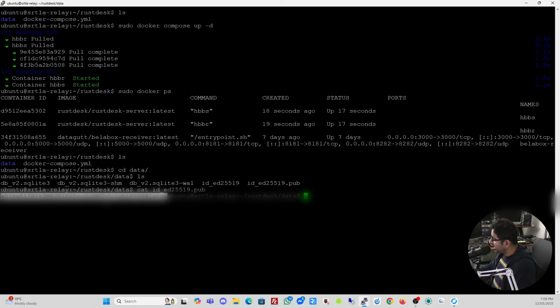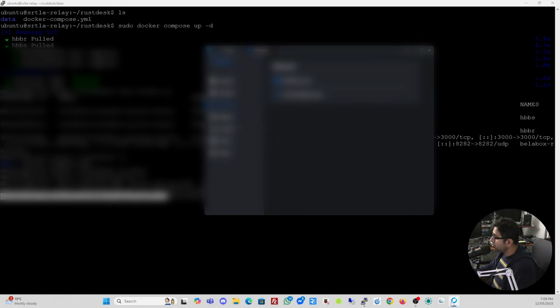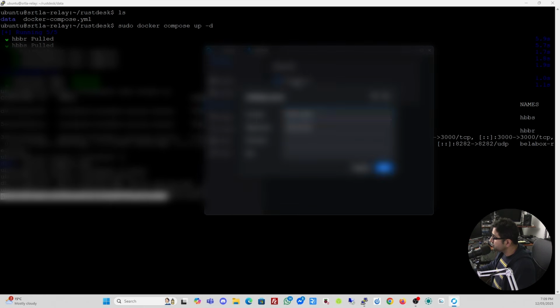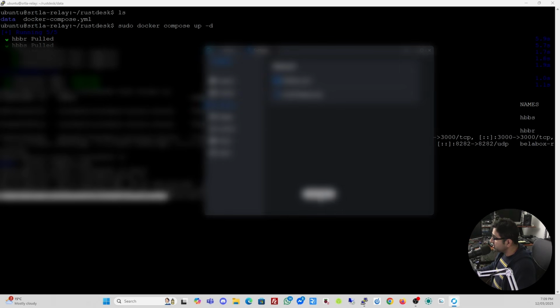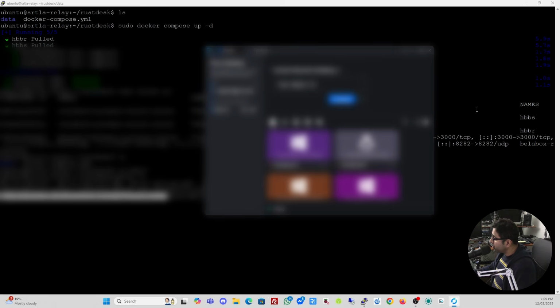So you want to copy that key, and go back to your RustDesk network settings, and paste that key in there. Just make sure that there are no spaces on the key, and press OK. It says successful. Now, when you go to your RustDesk, it will stop saying ready, but use a different connection. It'll stop saying that. Right, so now we're connected to the relay of this system.